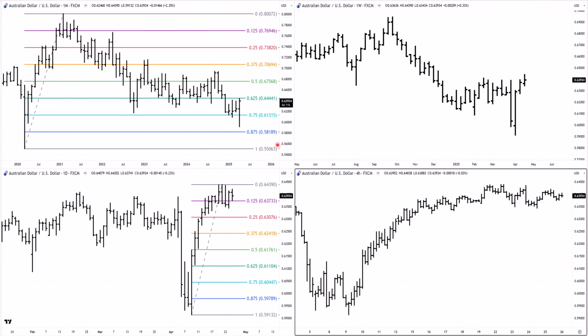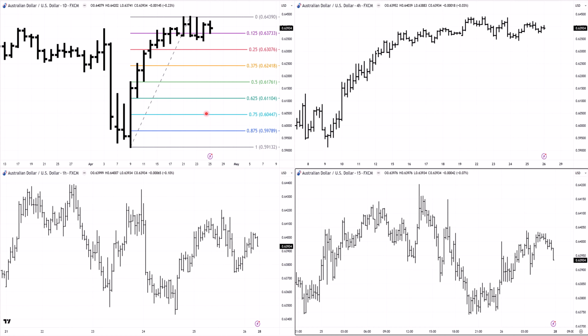When I find a setup that I'm ready for, and I don't have one at the moment on the Aussie dollar, but when I find a setup, then I drop down to my smaller set of 4 charts, and I've got my daily, my 4-hour, my 1-hour, and my 15-minute chart. Again, you might change that to just a 4-hour, 1-hour, 15-minute, and 5-minute, or 15-minute and 1-minute chart, whatever you want to trade there. I don't have that at the moment, so I'm not interested in these charts at the moment.